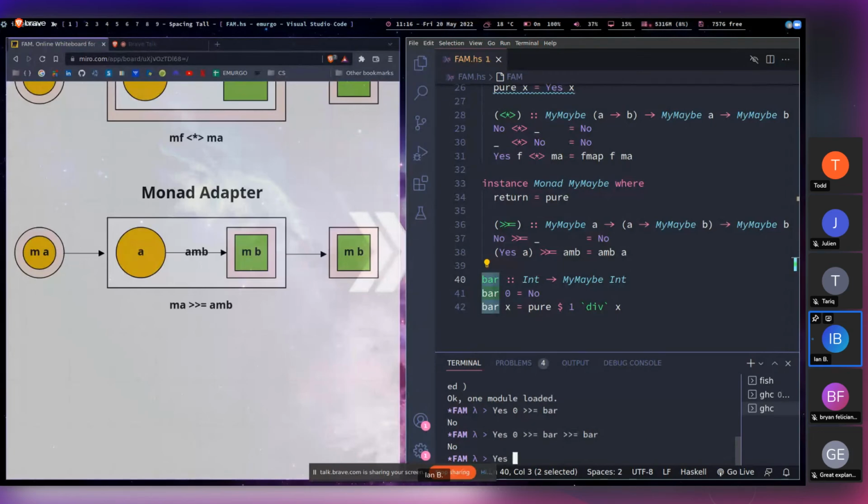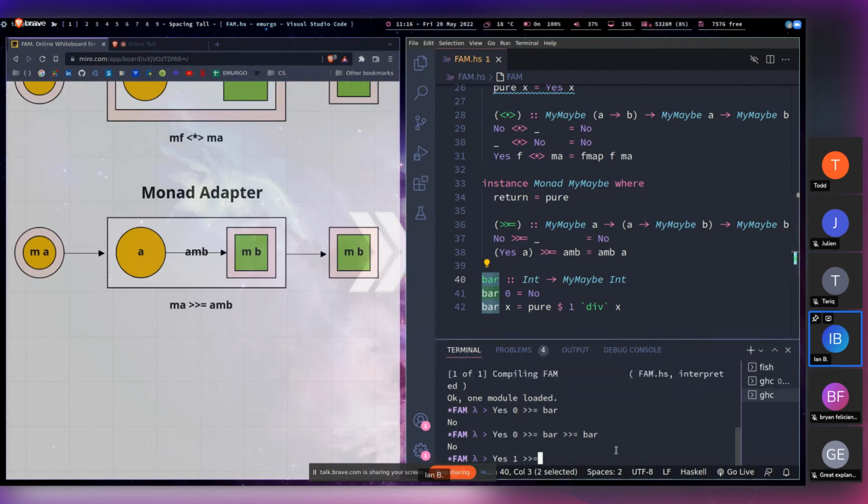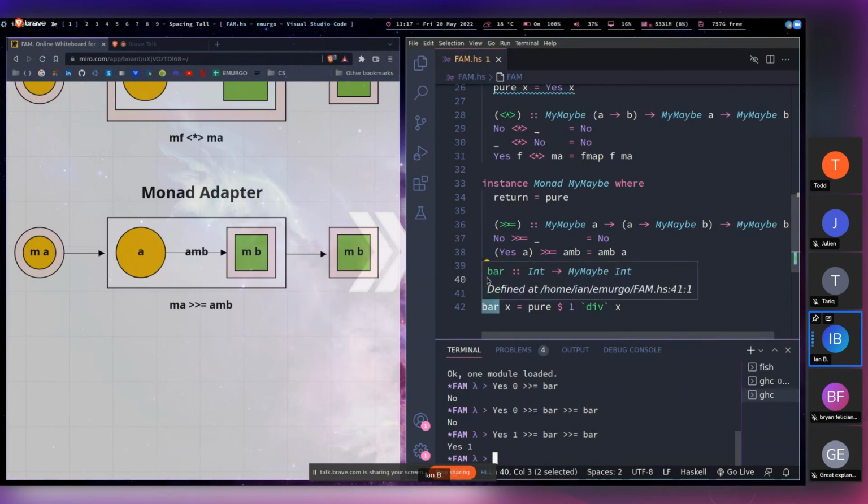Let's try it with a value that isn't 0. Try it with 1 instead. This is a really stupid function. I'm sorry. It's just hard to think of more real world examples when we're trying to just get at the fundamentals of what this does. But you see what's happening here? It's basically using the plunger to push the raw integer into this bar function, and then it's checking the pattern. If it's not 0, then it's dividing 1 by that value.